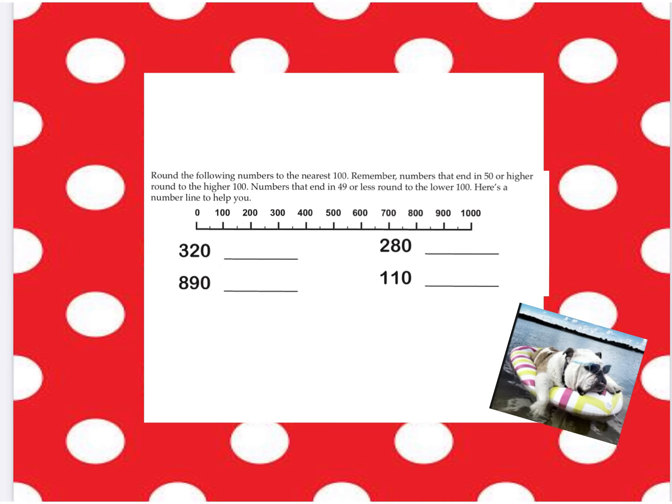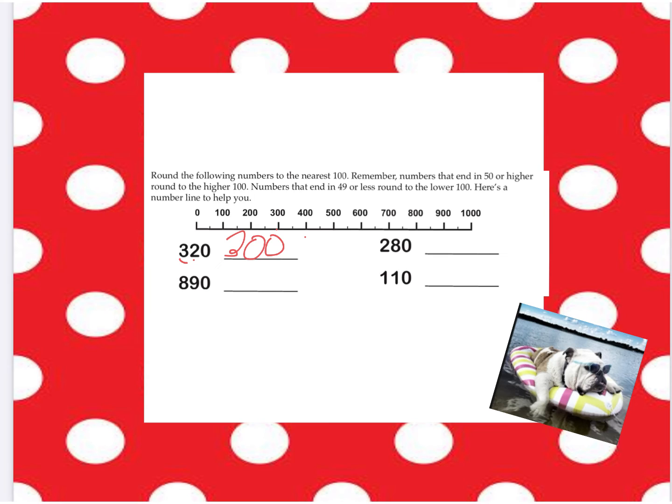All right, let's go ahead and practice rounding to the nearest 100. So now we're going to underline the hundreds digit and look next door. And if it's 5 or greater, we're going to go up. We're looking at 320. I know it's between 300 and 400. And I know 320, that 2 tells us to round down to 300.